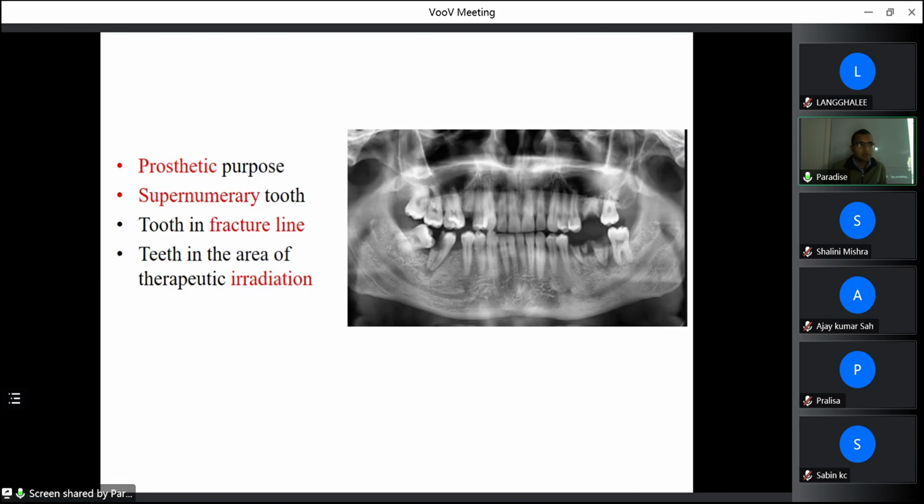And usually in the oral cavity, in the maxillofacial region, squamous cell carcinoma is very common. Even after surgical excision, there may be some positive border, and some malignant cells may be present. For that, you have to do radiation therapy. If radiation therapy is planned, you have to remove all the hopeless teeth before starting the radiation therapy. Ideally, it should be removed 3 weeks before radiation therapy.